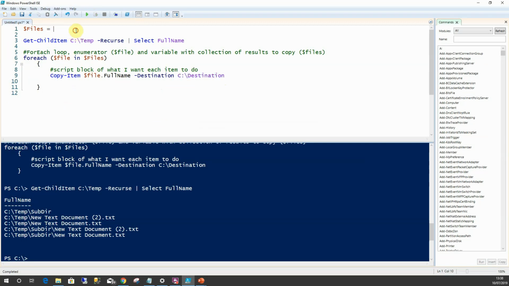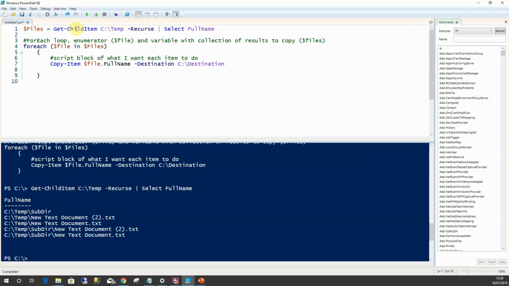So I'll run this. The way Foreach works is you get your result set here. This variable here contains your whole result set, and what you're saying is for each line within that result set. This word here, this variable, can be called anything.